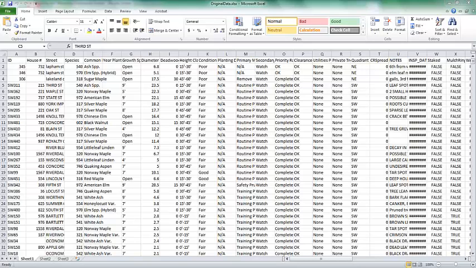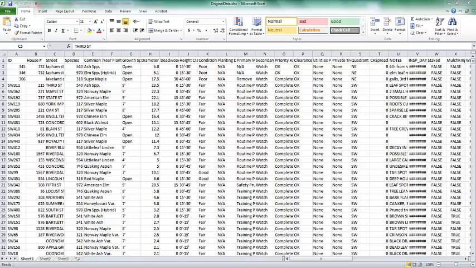The second part, you have to get that data into an Access database first. That's just one of the steps you have to do. So the second part will go over how to get your formatted data into an Access database, and the third part will go over how to get that Access database imported into iTree Streets. So I'll break those up into three separate videos.